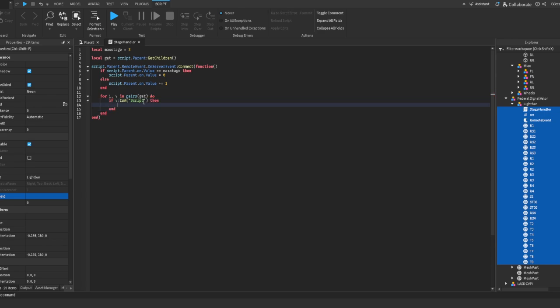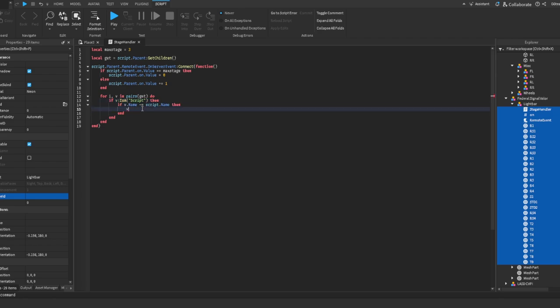I also want the stage handler to be not touched. What this means is the stage handler should not get deactivated. So I will also check for that. If v.Name ~= script.Name, this small thing says that if this one is not this one, then it should continue to the script.